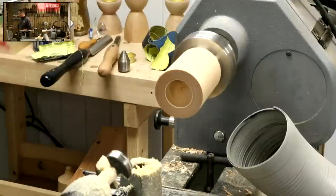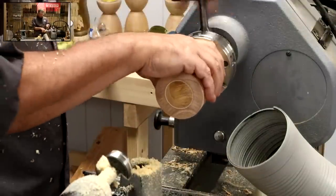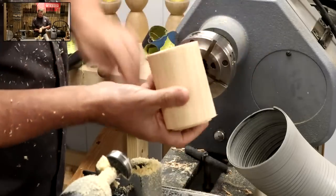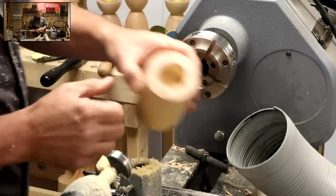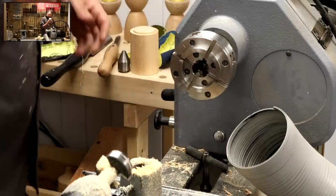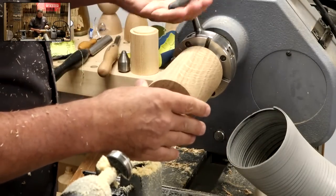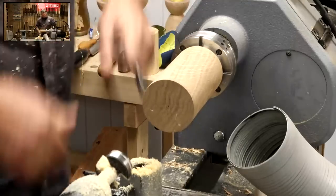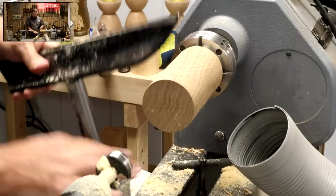I know we're not doing big numbers, but let's talk production. We do the same thing on the other one now, rather than mess around. So that one's done now to that point. That's nice and smooth and ready to go. So a bit of oak. Again, same thing. We'll just tidy up the outside face and then drill before cleaning.